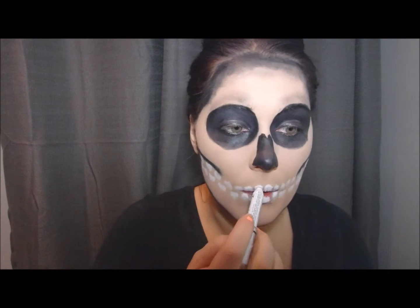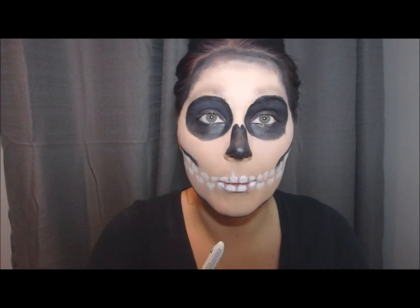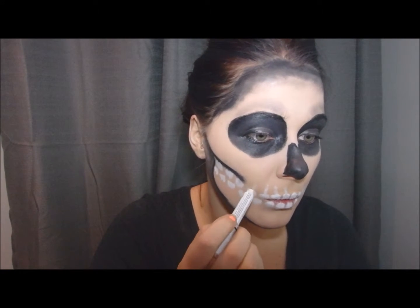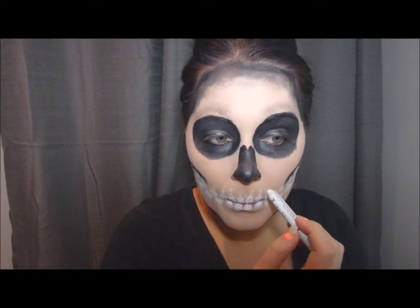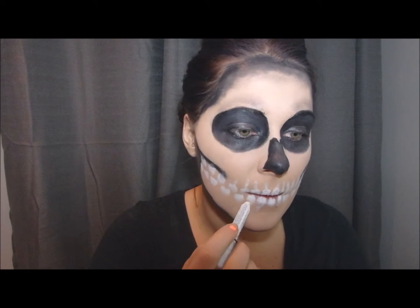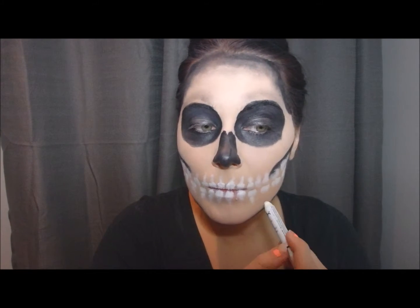What you want to do is draw the roots of your teeth. So for that, I just draw a faded line up from each tooth. And then same goes for the bottom teeth. You just want to draw a line down. Just like that.